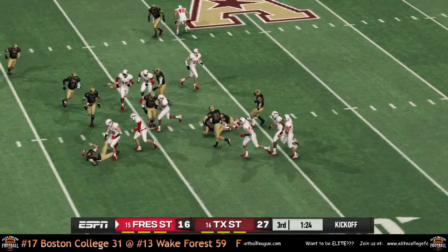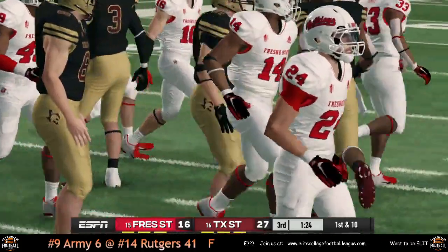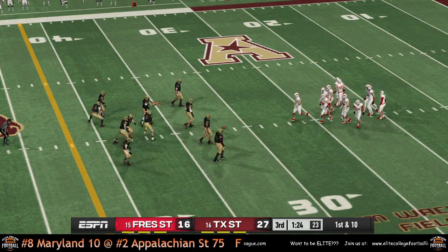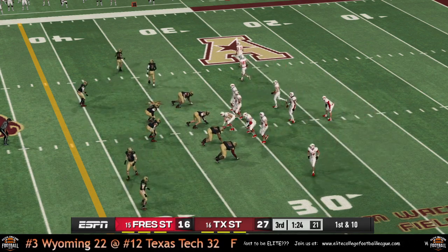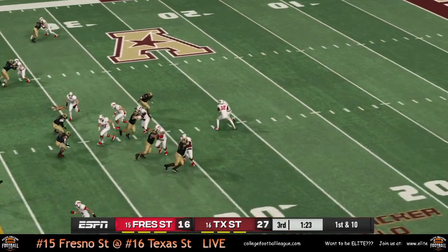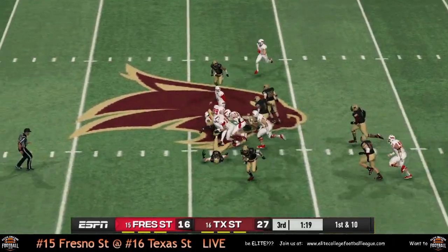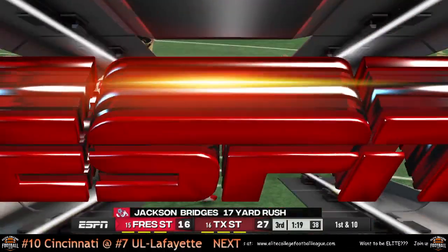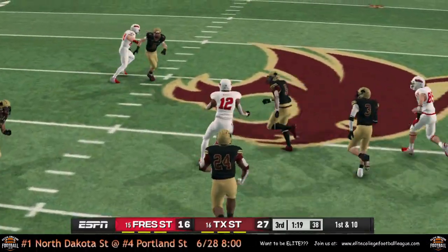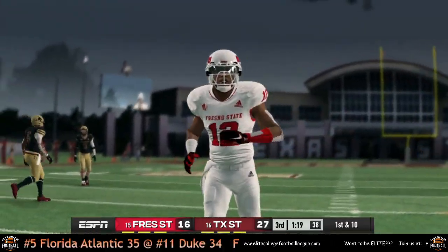I'm going to return it out about the 38-yard line. Their last drive resulted in a punt, so let's see if they can put together something a little more promising here. Down two possessions, this offense has to step up. Brings up two to the top, one to the bottom. Has some daylight. He's going to keep it, and he's going to run 17 yards. Brings up first and 10. Very good decision here not to pitch. He saw a break in the defense and just hit it for a big gain.